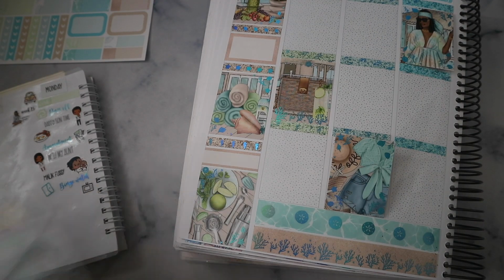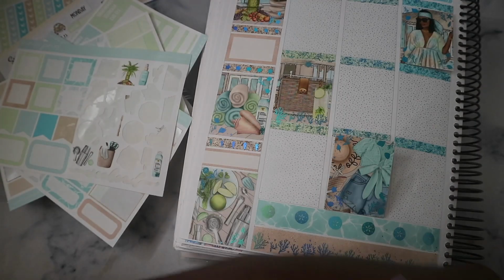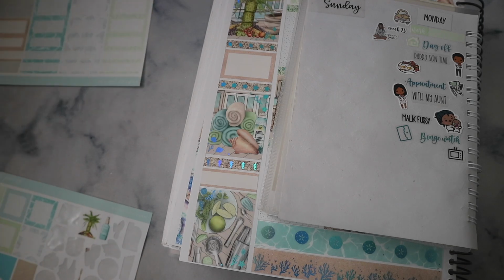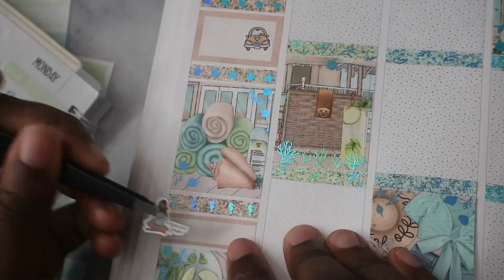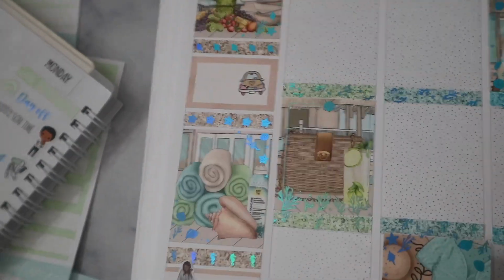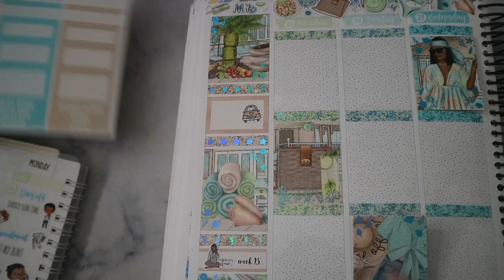Okay, so the thing I marked in the sidebar this week was my cart breaking down. So I used a cart icon from Paper Candy Art. As you can see, my readable sticker book on the side that I use to pull stickers. Then I noted that it was week 23 of my maternity leave with a sticker from Bella Plan Ella and a script from PMD Stickers.